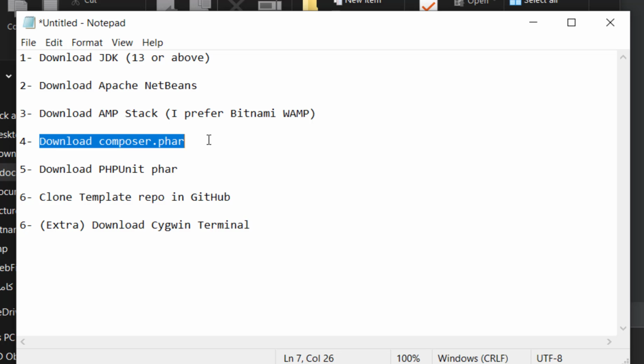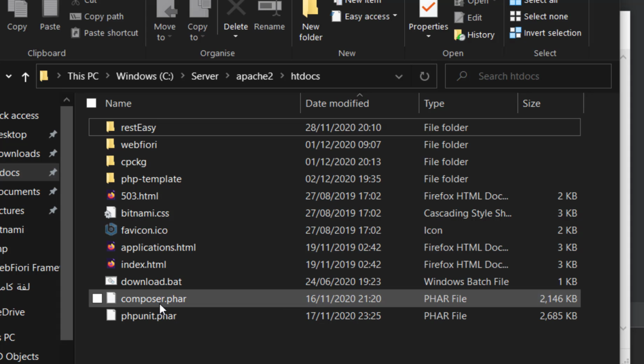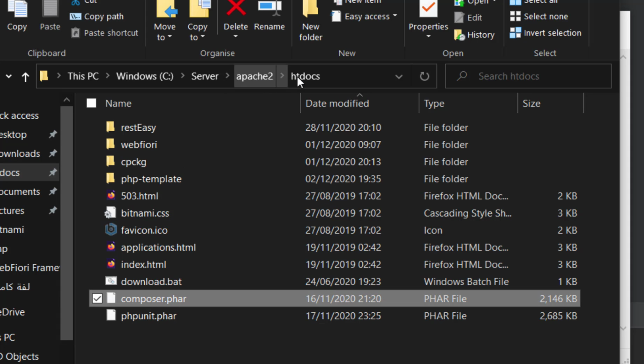For example, you might need a library for generating JSON strings, so what you have to do is search for this package using Composer. I have already downloaded this archive and placed it inside my server root, which is the folder htdocs, as you can see from here.